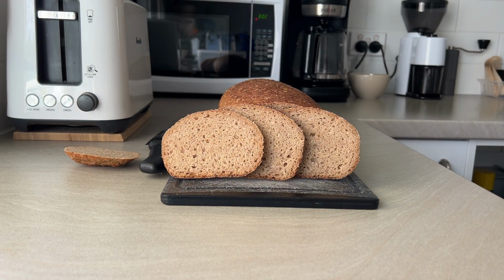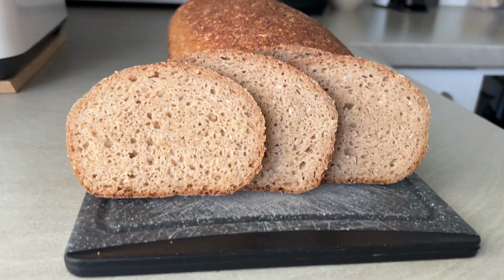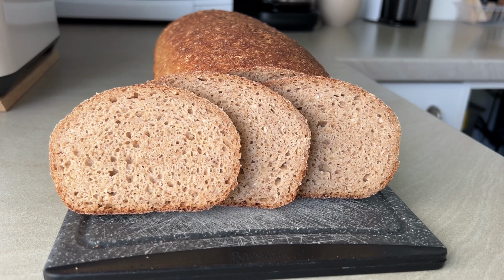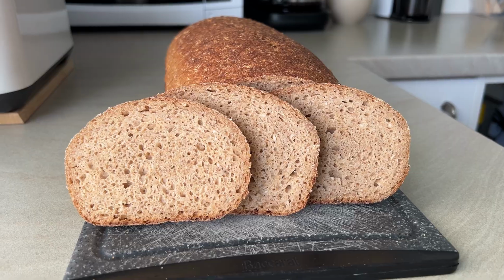And this bread, especially with the sesame seeds in it, tastes absolutely amazing. It's just got the best of everything, really. So you can use this method and have fun with it, and try this with other grains as well.